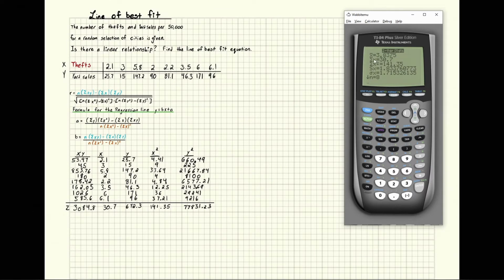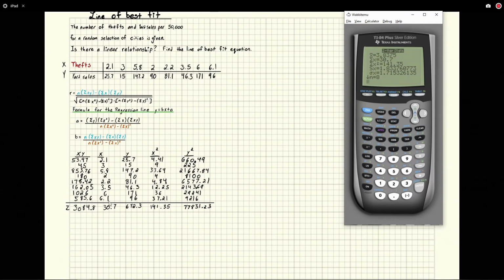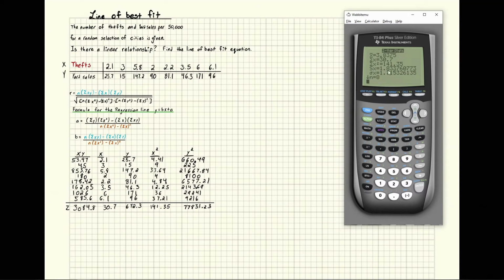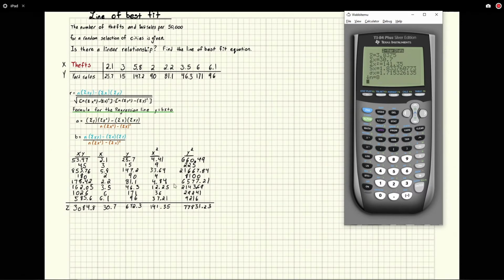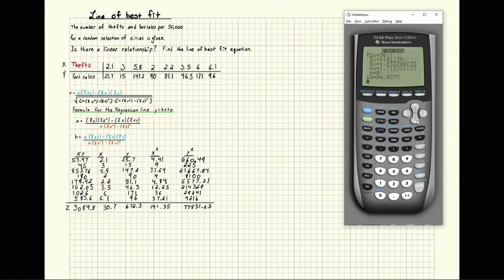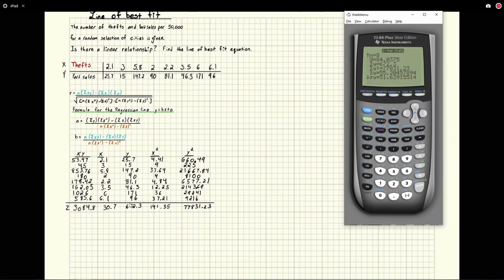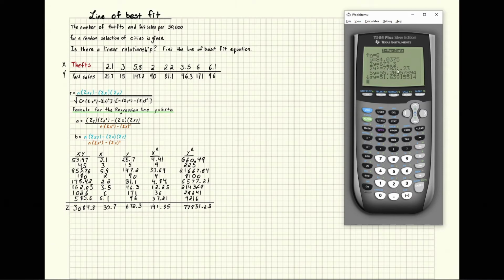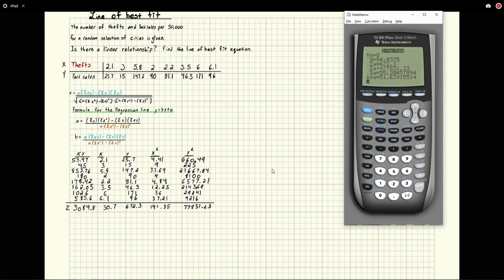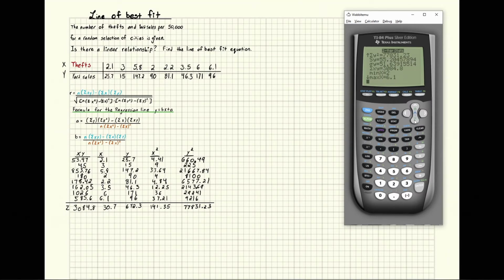And check this out. They have a sum of X, 30.7. And when you add all the X values by hand, I indeed got 30.7. Sum of X squared right here, 141.35. And let's keep coming down here. They've got the Y values, sum of Y, 672.3. That checks out. 77831.23. That checks out. And then finally, the sum of X times Y is at the very bottom.